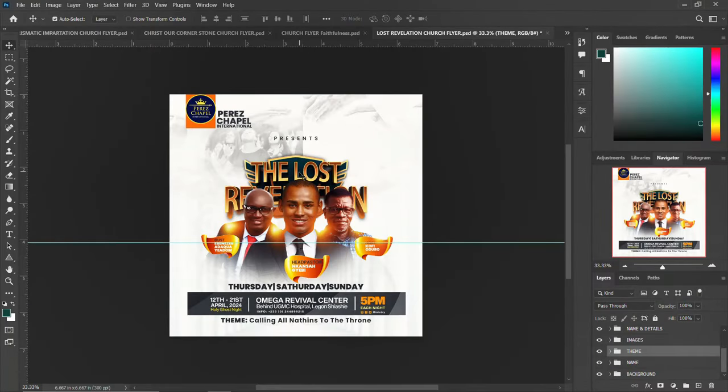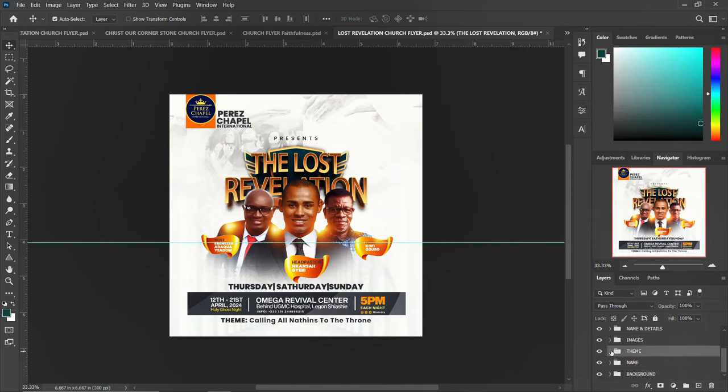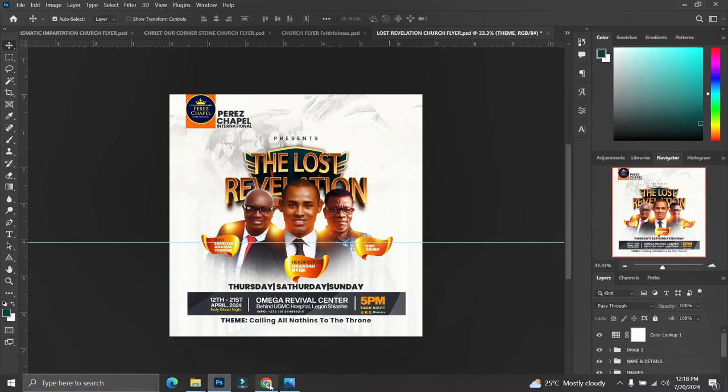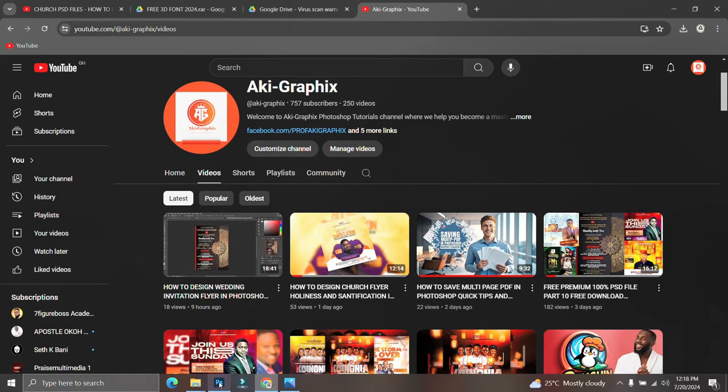If it requires 3D text, because your client might not request for 3D text. Some of them will, but if you prefer to use 3D text to make it look awesome, then go ahead and do it and then send it to them. And when they are okay with it, you are good to go. In so doing, you are creating a business relationship with them, and trust me, they will recommend you to a lot of people.